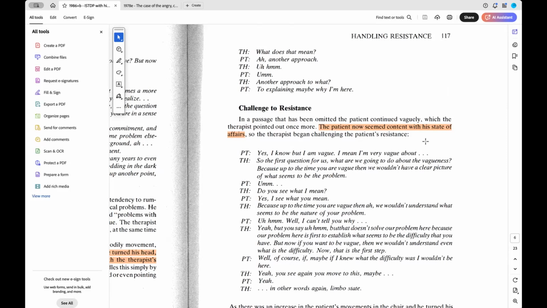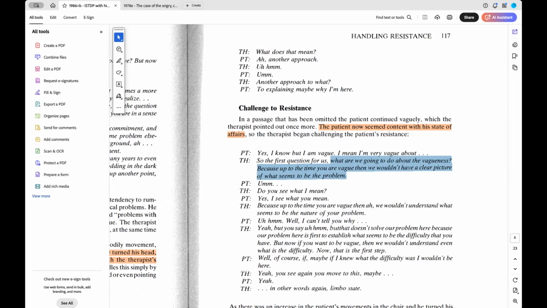See, it highlights how the patient's level of contentment versus alarm and dissatisfaction serves as a crucial marker for assessment. The fact that Davanloo moves to "what are we going to do about the vagueness" and then clarifies the cost right here, okay, and the cost being that the two of them will not be able to understand the nature of the patient's problems, is significant in and of itself. Davanloo doesn't drop the rope and merely mirror the patient's current state. And that suggests that Davanloo is seeing subtle signs of the patient's inner conflict in spite of the patient's resistance and his supposed contentment with the state of affairs.